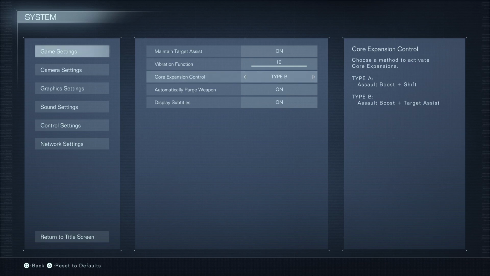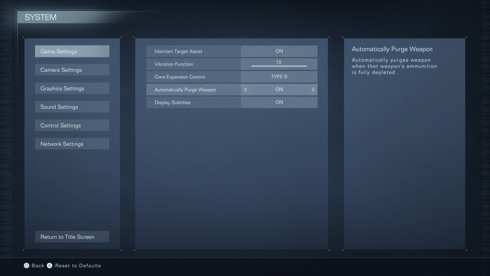For your core expansion controls, this just toggles what buttons you have to press to use your core expansion. Type A is assault boost and shift, and type B is assault boost and target assist. I decided to keep with type B. Now you definitely want automatically purge weapon on. When you run out of ammo in a weapon, this will drop it off of your frame, and when you drop it off of your frame, then you get lighter and faster. So all you're doing is offloading a pointless weapon to get better.